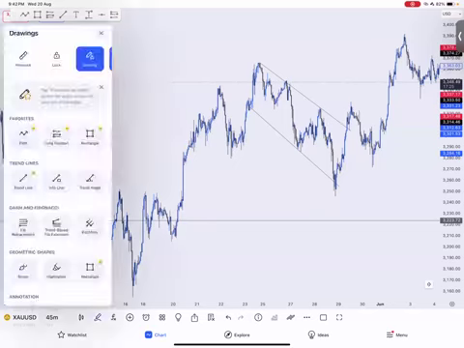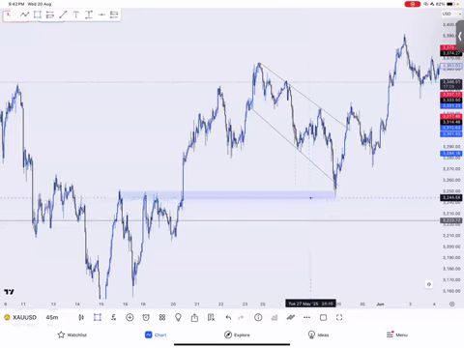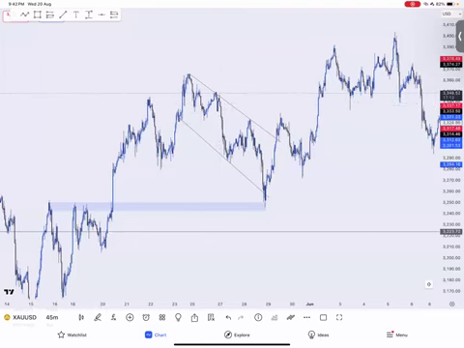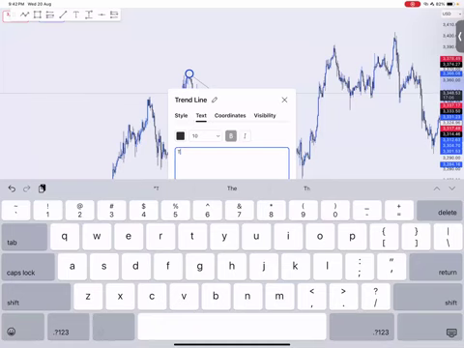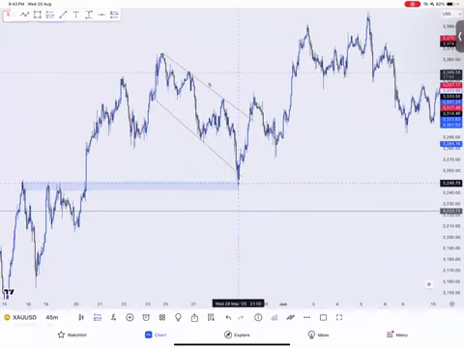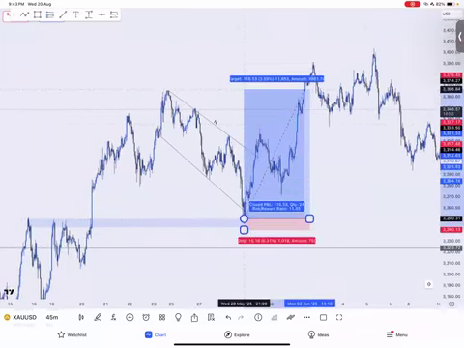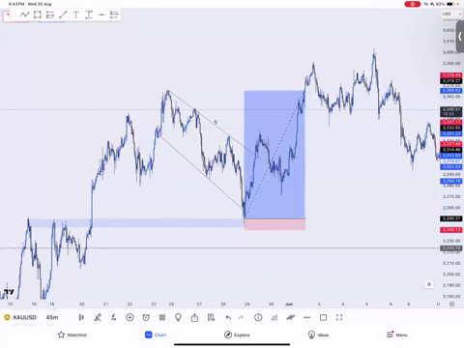Now price bought from this breaker block that we had here. Double breaker structure, inducement, and breaker block. Before price approached the breaker block, it was what? On a downtrend, giving us lower highs and lower lows. When this was happening, I was more convinced to take a buy from this level, knowing that there's trend line liquidity on the upside of this chart that the market needs to go and clear. So what will happen when you take your trade from the breaker block? My TP will be aimed at clearing that trend line liquidity that price was accumulating while it was coming down to our point of interest.